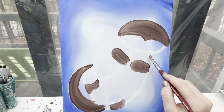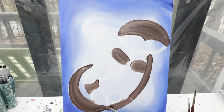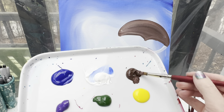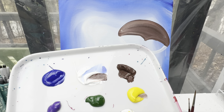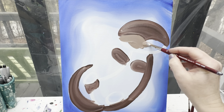From here we're going to start right up by his head and I'm going to make just the back of his body a dark brown as well, going right along this edge. Then I'm going to take this brush, keep it a little bit dirty, and create on my palette an area that has a lot of brown, a lot of white, and some yellow in it. We are looking to create a lighter brown for the rest of his body. If you have a lighter brown you can always grab that, but I like to mix and see what I get. Now that I've got this lighter color, I'm going to paint in all of my leftover spaces with this lighter brown color.